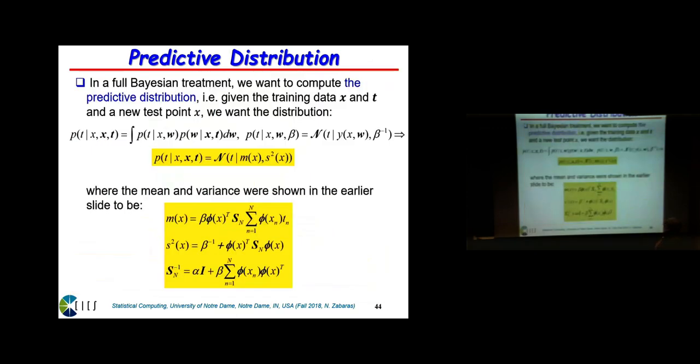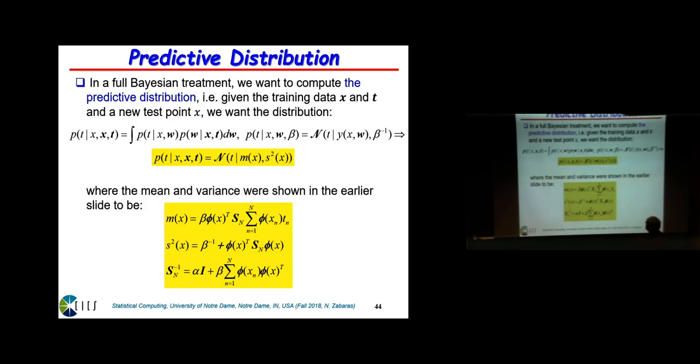But we're not done, because in a Bayesian setting, nobody cares about W, right? What we care about is the prediction. So the notation here is the following. Capital bold X, bold T are my training data. Now, once I have trained the model, for a new point x, this is unbold x, I need to know what the prediction is. To do this, remember the general formula for the predictive distribution. It's really the likelihood given the parameters W times the posterior of W.